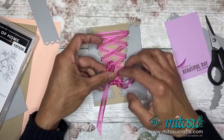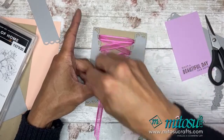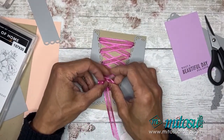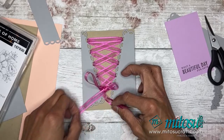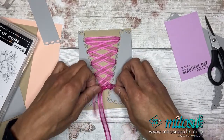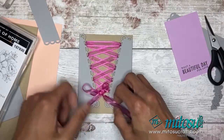Normally, when I tie a bow, I go like at the bottom, but I think going from the top, looping it around, sometimes works better. Ooh, where's your tail gone? Come back. There you go. And it does. I always tie it the other way, and I was tying this forever.